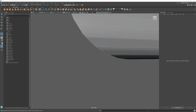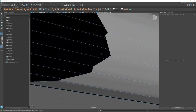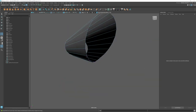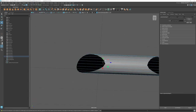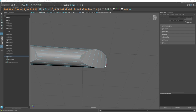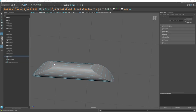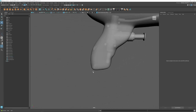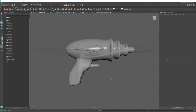And like any other Boolean, slice is basically the exact same. Once that slice is created and I delete those faces, I need to go in with that target weld tool to clean things up and then use that multi-cut tool to attach any other vertices that I need. And then I can just bridge together all of these edges to seal it off. And then I'm gonna select those outside edges and add a very tiny bevel. So when I hit 3 on my keyboard, it smooths out properly and it'll fit nicely on the inside of my handle. And hopefully this is gonna look like one of those plastic pieces that are just on the inside, that's basically molded to this outside shell.